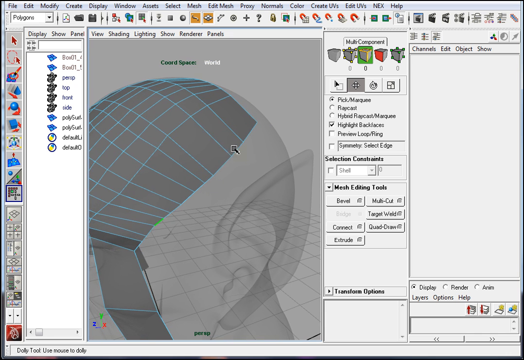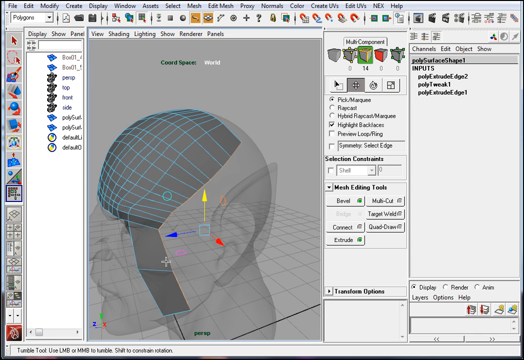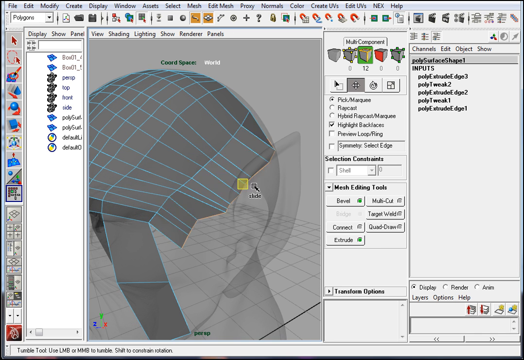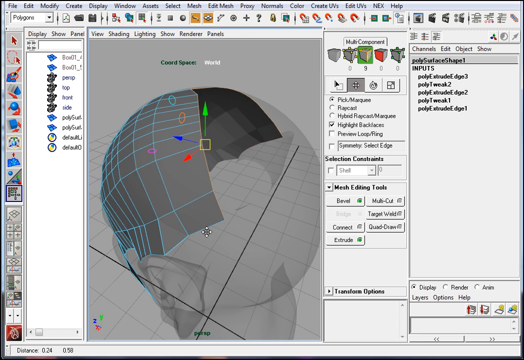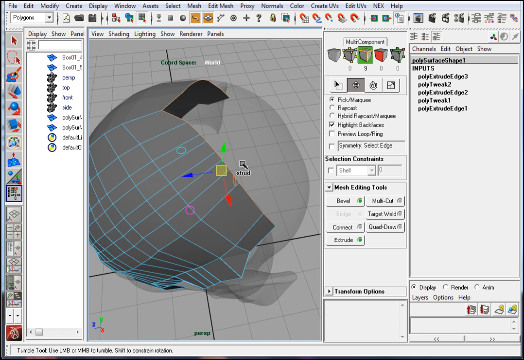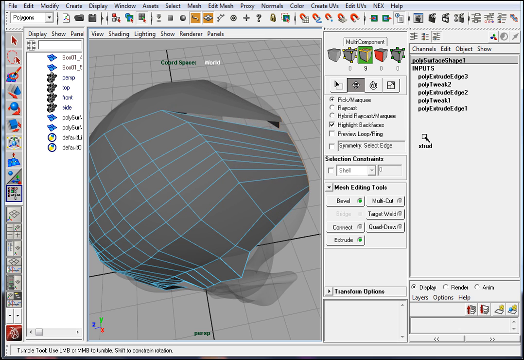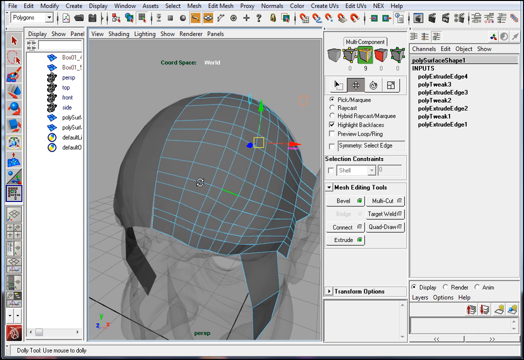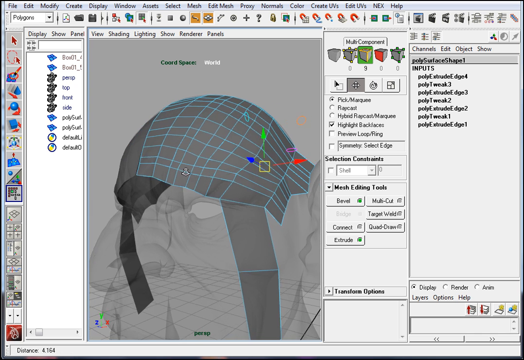So the nice thing about the extrude is that we can select a bunch of these over here and go over here to extrude, or using our move tool, just pull on it. So if you go over here and actually just use the shift key, you can extrude, and you can see that it's actually still conforming to the mesh there. So a lot of different ways of actually resurfacing your mesh.